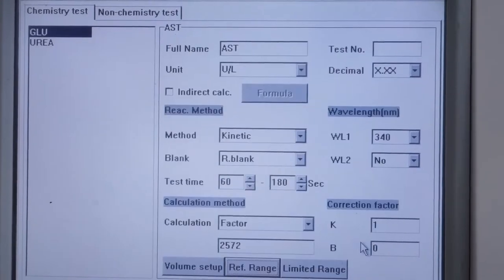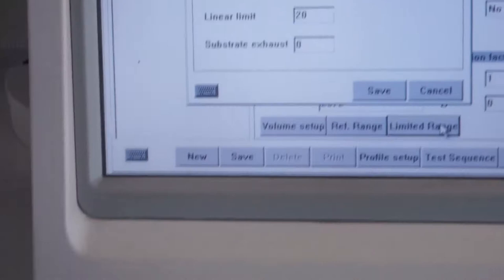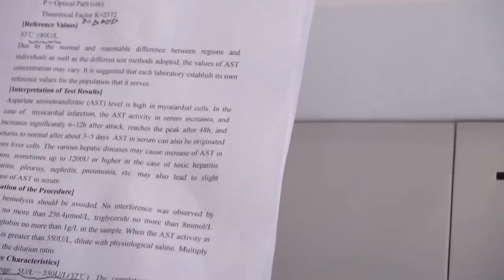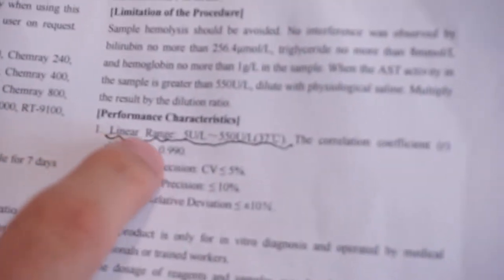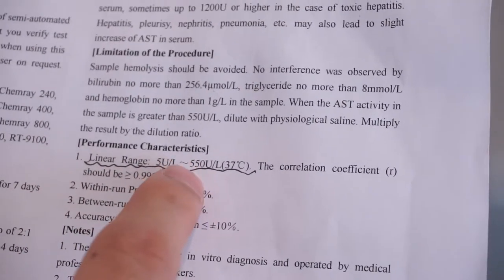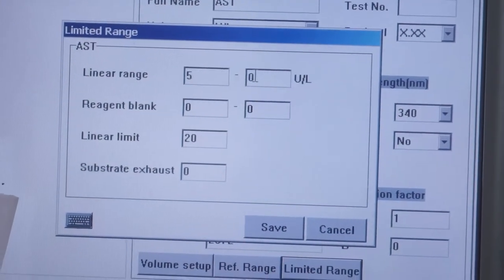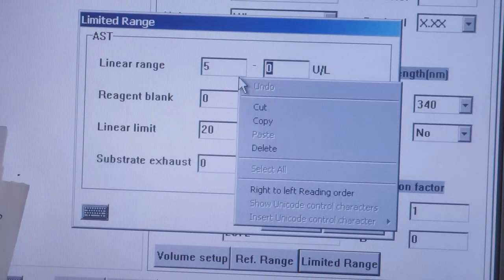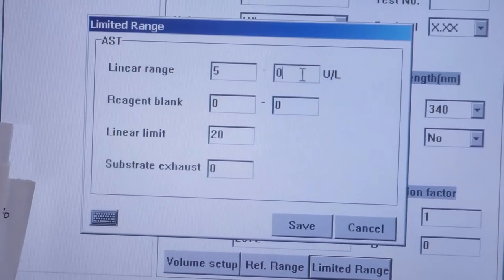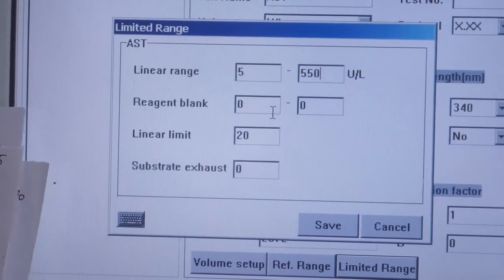And then for the limited range, you can check in here, limited range. You can see they have a limited range. It's 5 to 550. This is a limited range.